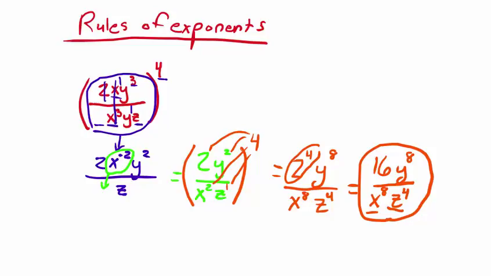We could have done it other ways. The thing about a lot of these problems is it's not like there's one specific way to go about it. You could do it a different way and it will give you the same answer. Like I could have, at the beginning, distributed that 4 to all the exponents first and then simplified, and it would give me the same answer.